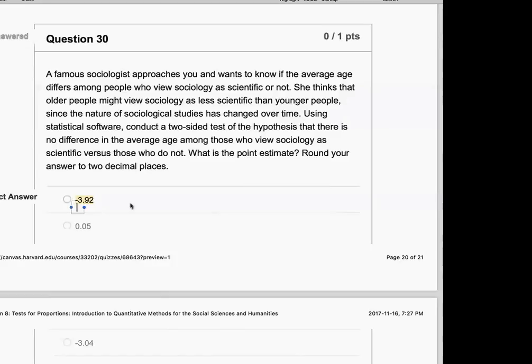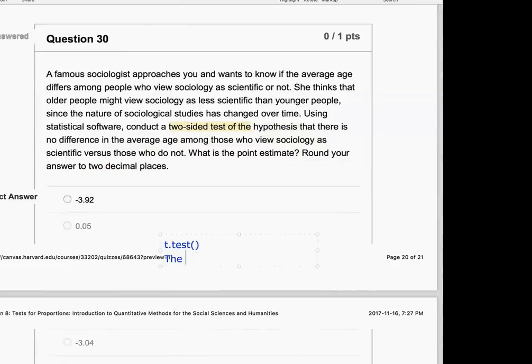This is an interesting question, but to understand how we get to the point estimate, keep in mind, as I have told some of you before, that this deals with a t-test of a difference between 2 means. It might be a little beguiling, because the question asks for the two-sided test of the hypothesis and doesn't tell you what kind of test to do. But if you look at the code in the problem set, you'll see that it uses the t-test function. So I'll add some text here: this is the t-test function.